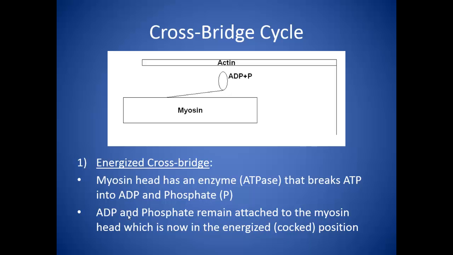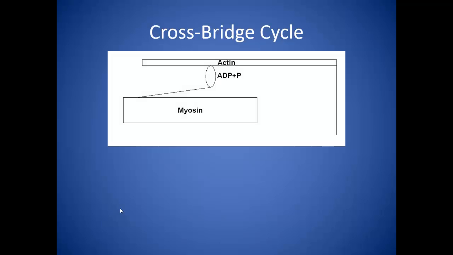Okay. So as the name implies, the crossbridge cycle is actually a cycle, and so I could have started this description at any point, but I just chose the energized crossbridge as the place to begin describing the cycle. So I'm going to show you a sequence of events, and just as a sort of preview or foreshadowing, by the time I get to the end of the description of this cycle, what you're going to see is that we're right back where we began with this energized crossbridge.